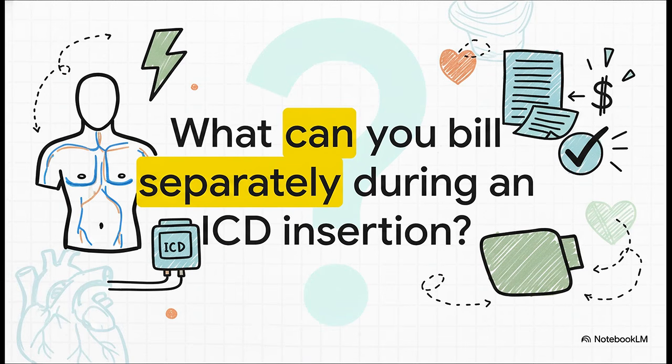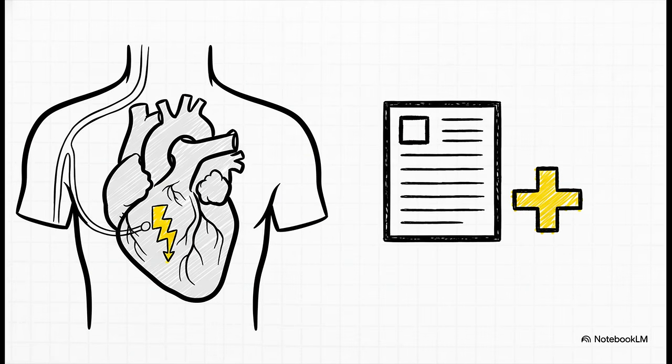Well, that brings up a pretty important question, doesn't it? With all that stuff bundled into the main code, is there anything significant that you actually can report separately during an ICD insertion? And the answer is a big yes. It's called defibrillation threshold testing, or DFT. This is basically when the doctor tests the ICD to make 100% sure it can deliver an effective shock.